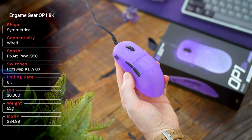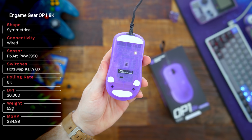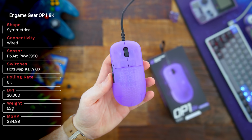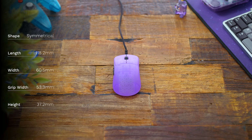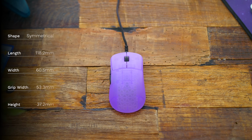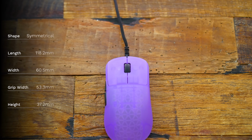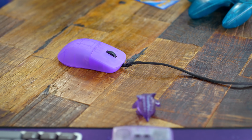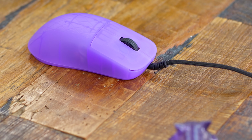For being wired, I would have loved this was closer to the lighter 40 gram region instead of 53 grams, but I still really enjoyed my time using and testing this. One of the special features to this mouse is the fact that it has hot swap switches. Their KLGXs are stock, but they do also sell separate switch PCBs you could swap in and out to use with other switches, all without soldering or desoldering, which is a really cool bonus for those who love modding their gadgets. But even still, the KLGXs feel really nice and satisfying with a tight paddle tolerance too, no shifting here.